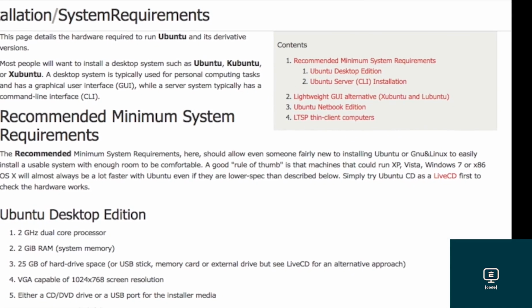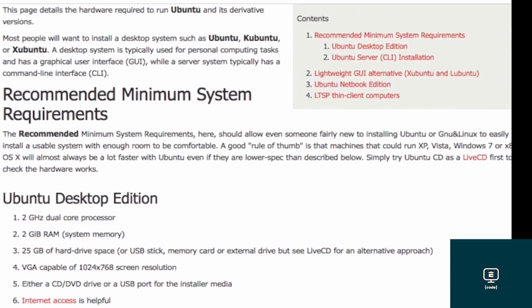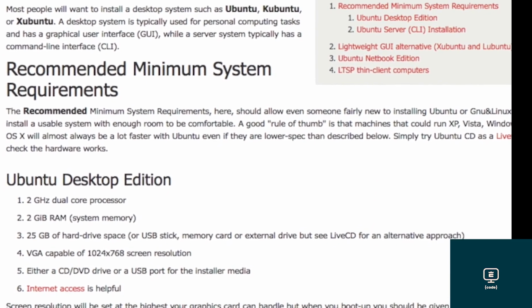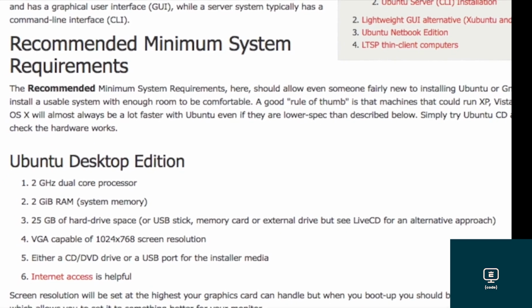Ubuntu runs on a very wide range of hardware, both old and new. You'll want a certain minimum level to make sure your system performs well.